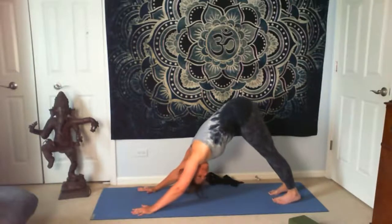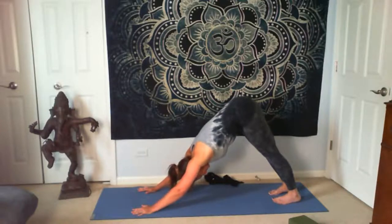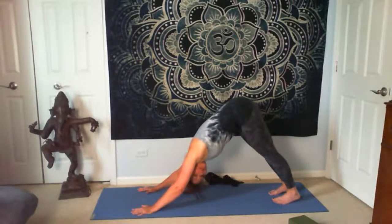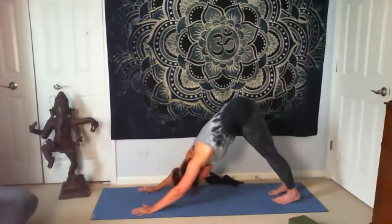We'll pause here for three breaths. So moving, you know, not crazily, right? This is a good pace. We're warming up the body, but use the deep breathing to warm up the inside of the body.